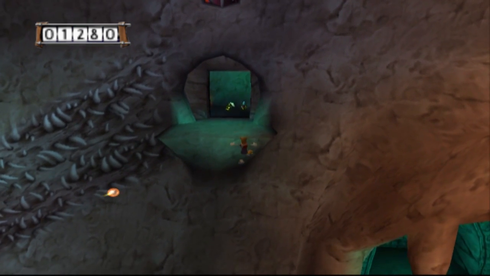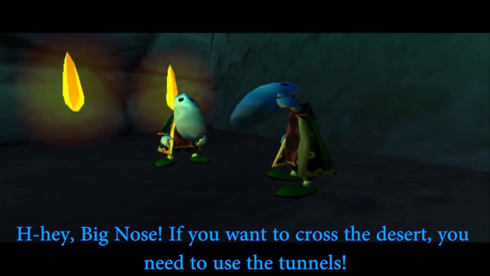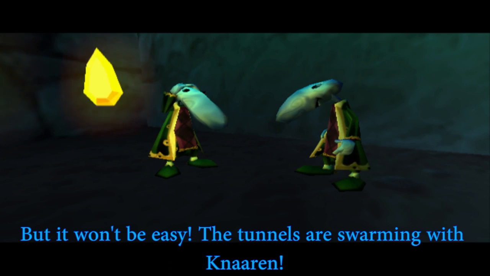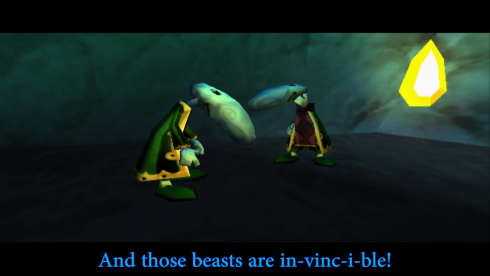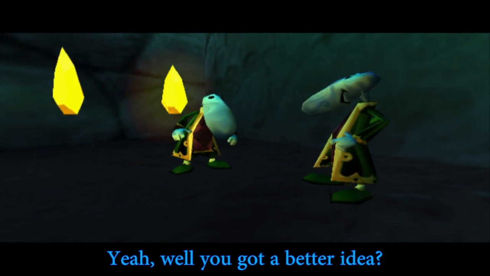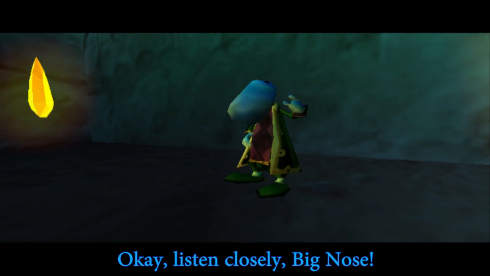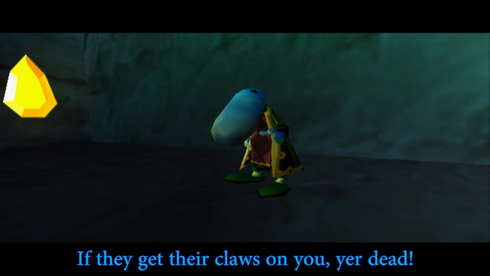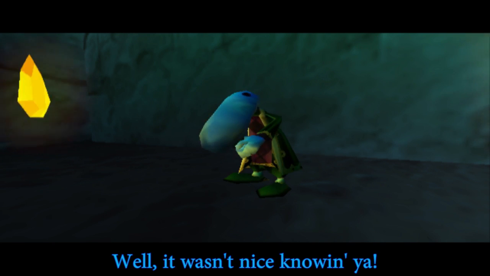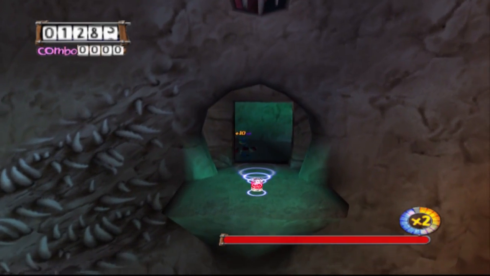Thanks a lot, jerks. Oop, almost got shot there. Hey, Big Nose! If you want to cross the desert, you need to use the tunnels. But it won't be easy. The tunnels are swarming with Knaaren, and those beasts are invincible. Yeah, well, you got a better idea? You bet your $1 I do. Okay, listen closely, Big Nose. Do not let the Knaaren get near you. You understand? Never! If they get their claws on you, you're dead. Well, it was a nice knowing ya! Ah, thanks. Well, what a great teensy. Real stand-up guy, that one.